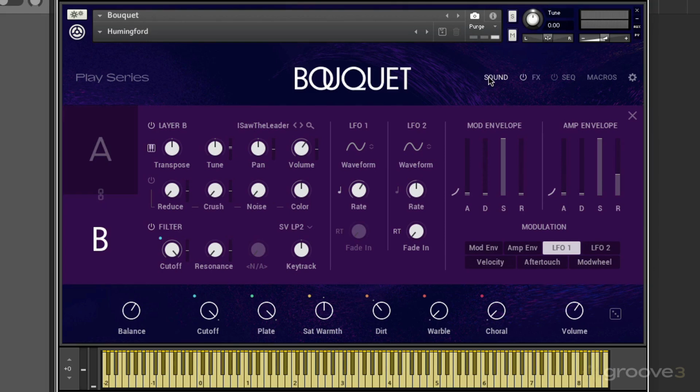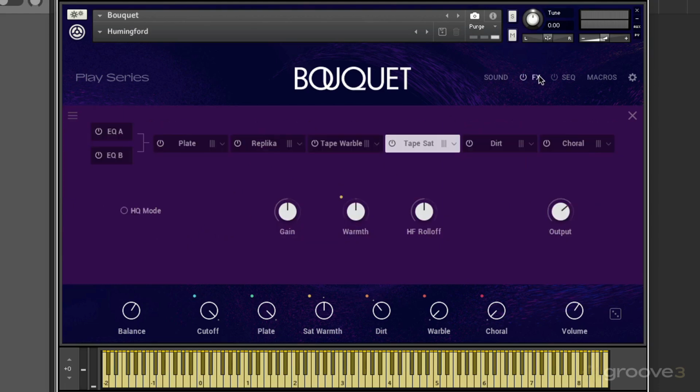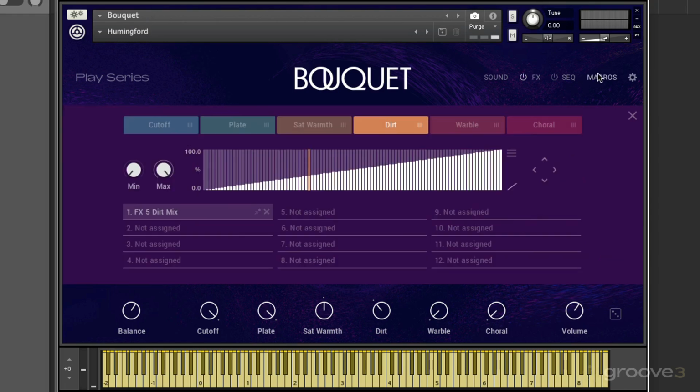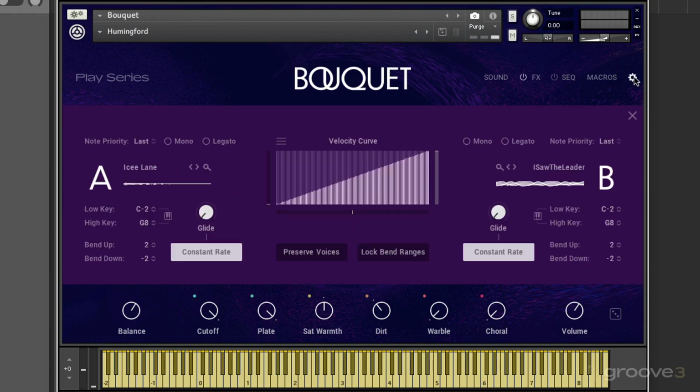So we're playing back samples that have been created by Native Instruments, but we can tweak those, things like filtering and envelopes and LFOs. And then we have effects to build up an effects chain, a sequencer to create a melodic sequence of 16 steps, and then the ability to assign these macro controls, various different parameters, and settings for the instrument, things like mono, legato, and glide, and things like that.